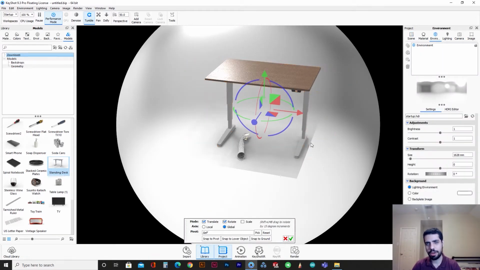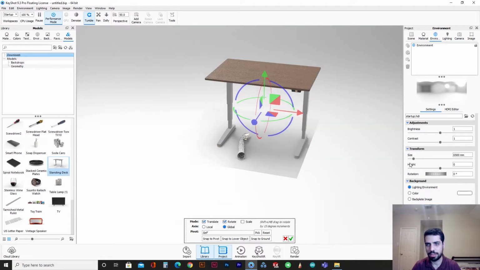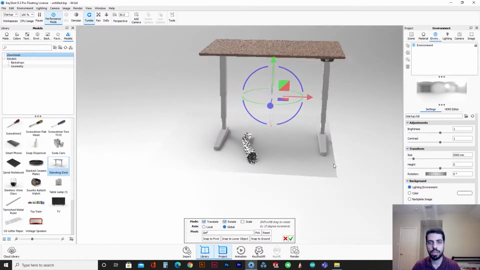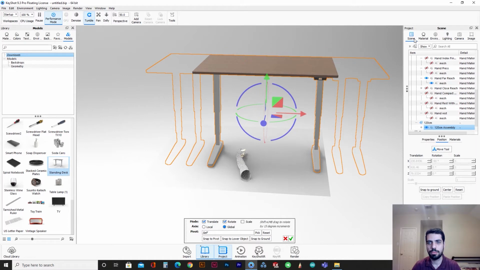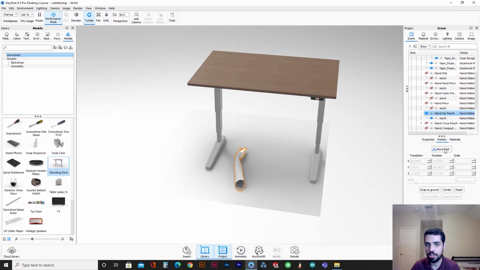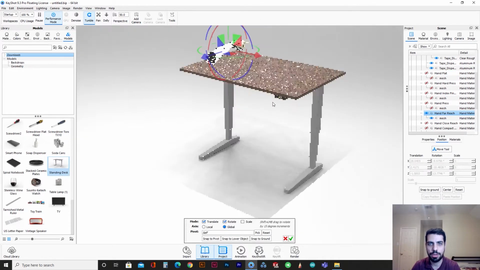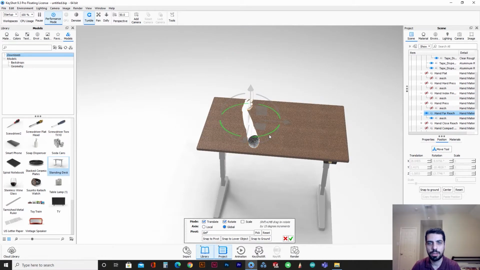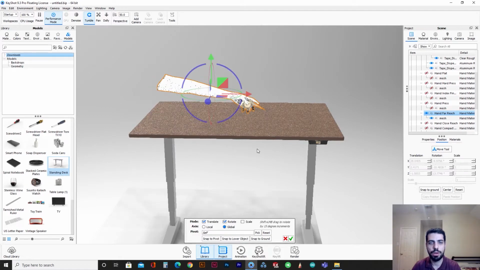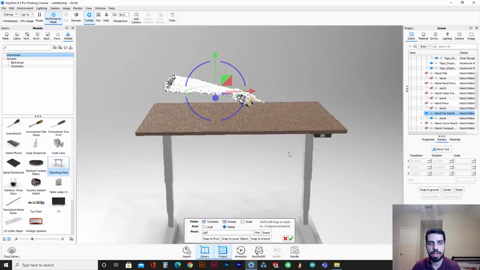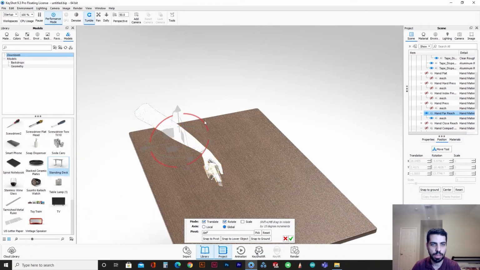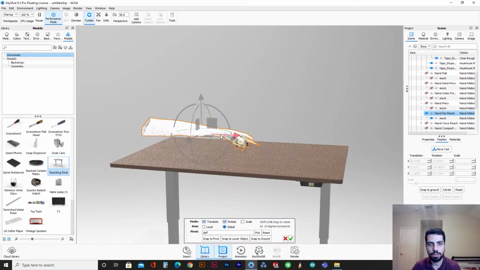So the environment is too small. I think I'm just gonna increase the size. If you go to environment, you can increase the size of the globe looking thing. All right, so let's move it up here. And thankfully, since I used the hand model before, I know they have their own materials, so you can just select those.